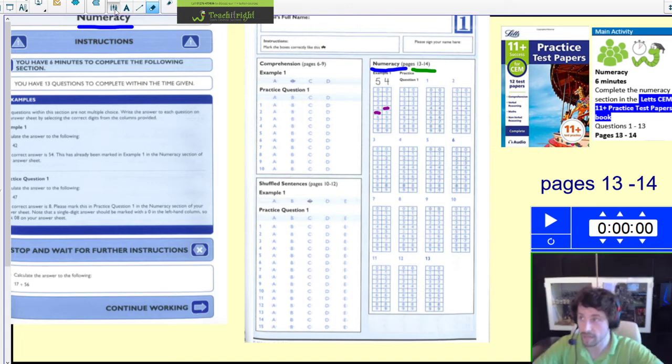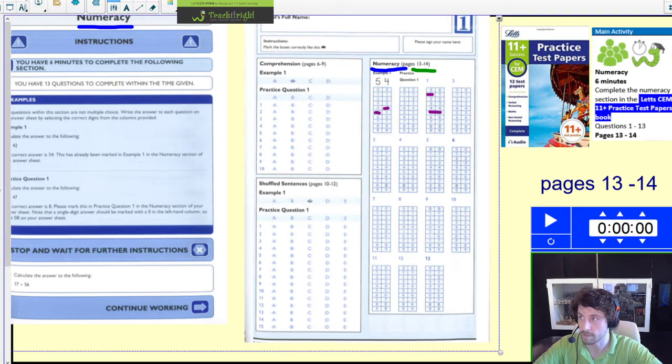If your line goes outside of the box, let's say, for example, here, I thought the answer was 15. So I put a 1 and then 5, and I dashed it like this. Again, the computer's going to read this as a multi-mark. It might think that the 5's okay, but it's going to say, well, what's this sticking out here that's in the wrong column? So you need to be really careful and really precise with how we label our answers. So let's now go back and shrink that back down again.